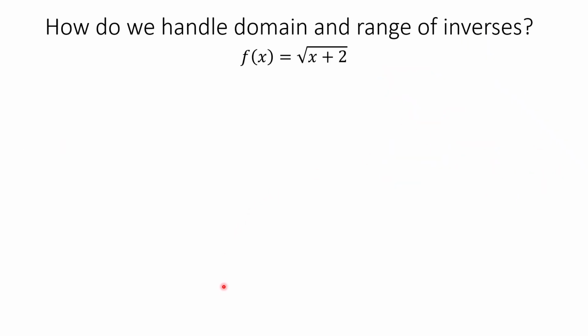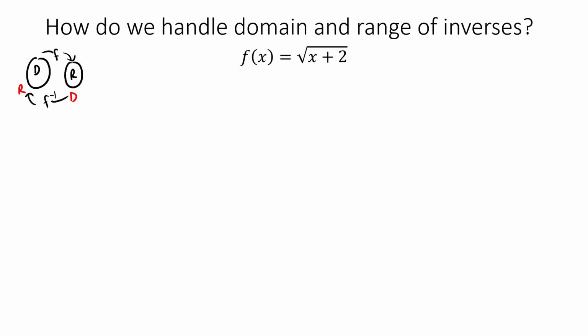Okay, so domain and range of inverses. I think these are interesting questions. So we already established that when you're dealing with a function, the inverse is like switching that around, so that the range of the original function becomes the domain of the inverse, and the domain of the original function is now the range of the inverse.